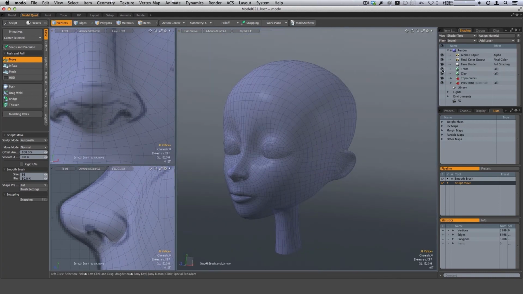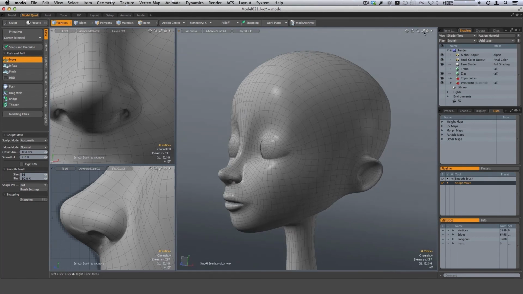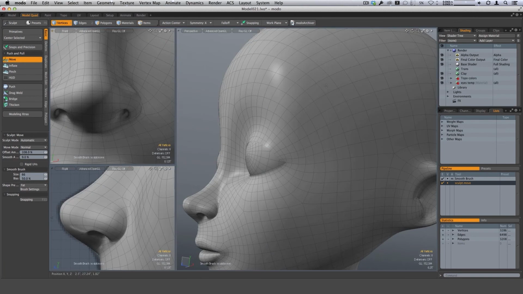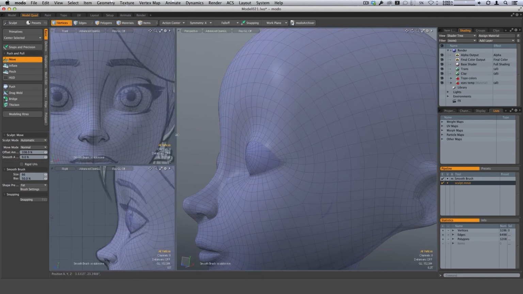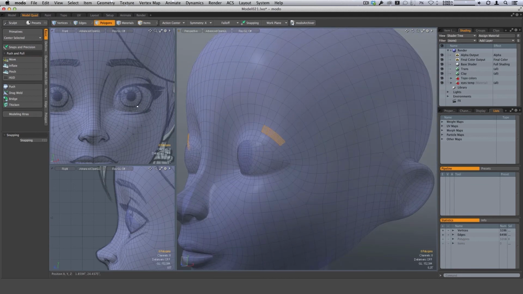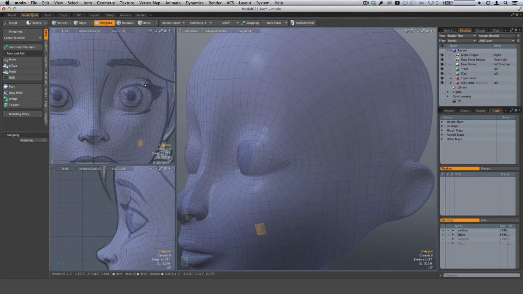Alright, so I'm going to turn my transparent material off. I'm just going to maximize this viewport. Actually, let me go back and we'll take a look at the eyelids. Over here, I want to make sure that my selections are being shown.